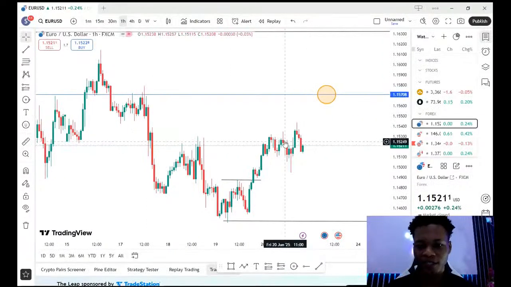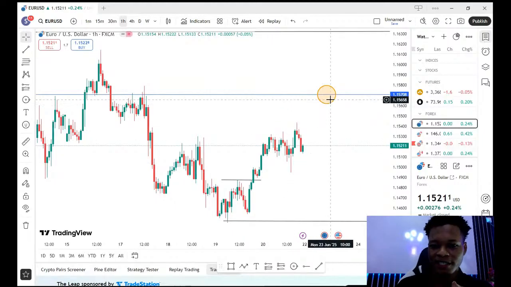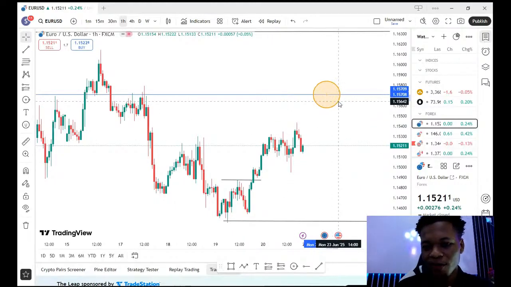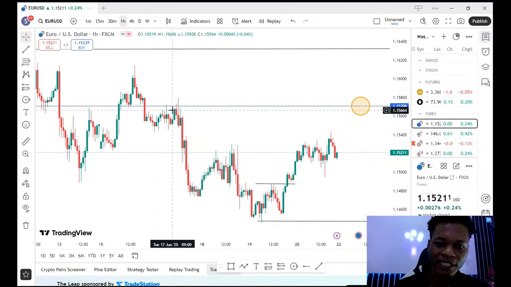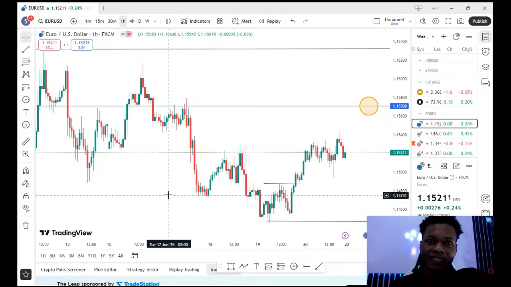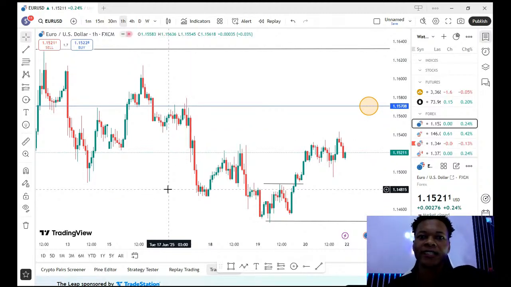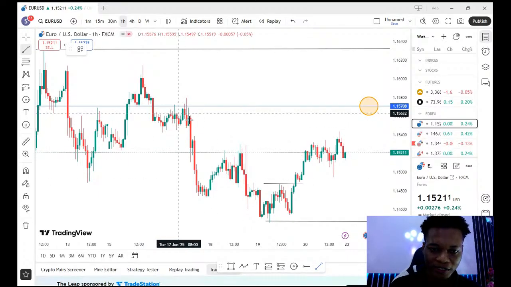If you notice, it's trying to make some pullback here, and then what happened? Price is heading back here. This is an area where you are interested in looking. And if you notice, price is rejecting here, with a massive drop at this particular key zone, this particular key low.